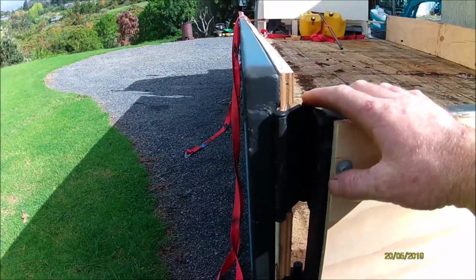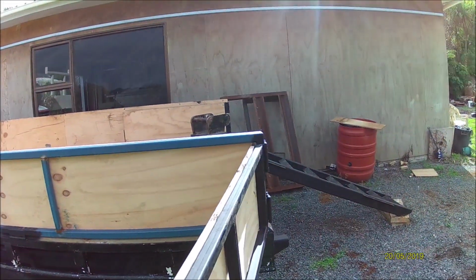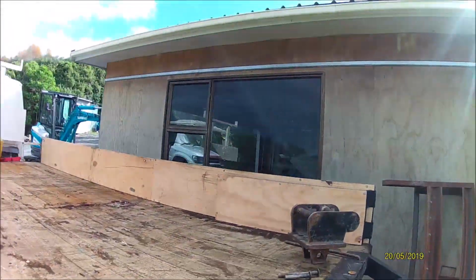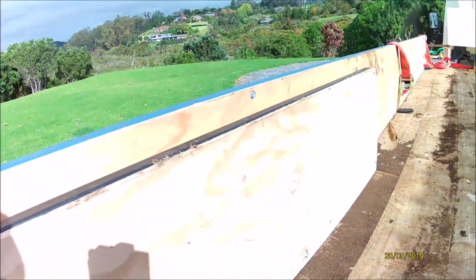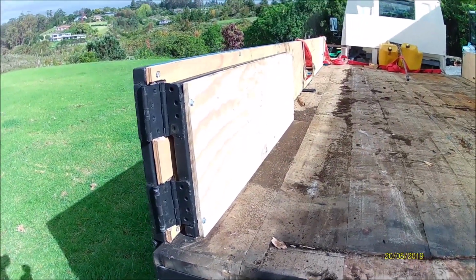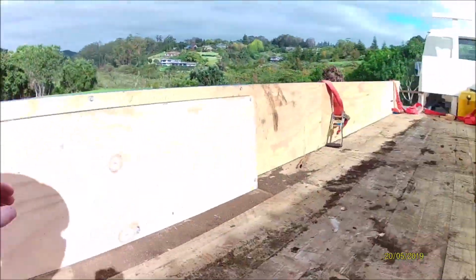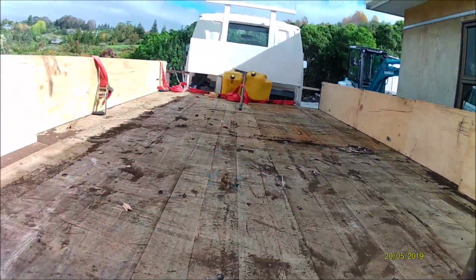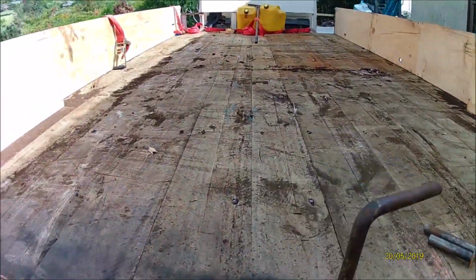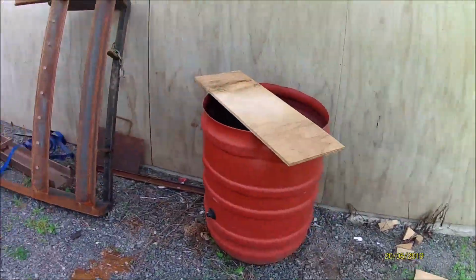And what I did here was a double hinge so that they can fold right out of the way when I'm loading and unloading, and they can also fold right up in there as well if I just need an open end. So yeah, quite handy. And they just lock together with a nice long pin, and they don't move or rattle around either. So that's all good. I'm really happy with those.